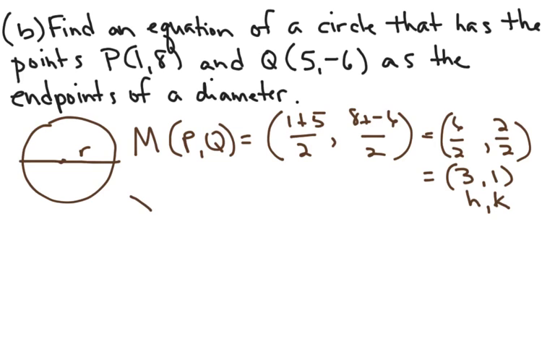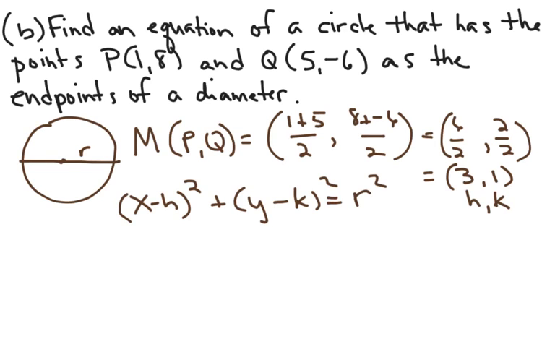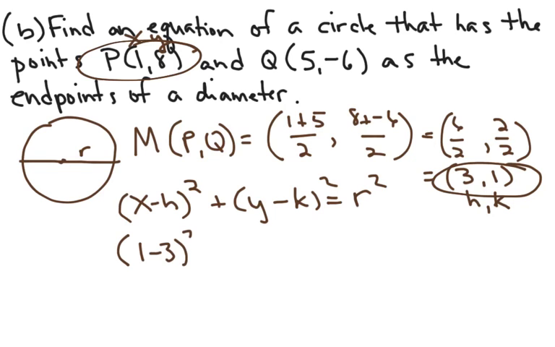They remind us that the equation of the circle is this. So they go, okay, I'm going to pick the center, and I'm going to pick one of the outside points. How about we pick P at (1, 8), because neither of them are negative. Well, that's going to be my x and y. So how about I do (1 minus 3) squared plus (8 minus 1) squared is equal to r squared, because I need to know what r squared is to write the final equation of the circle anyway.